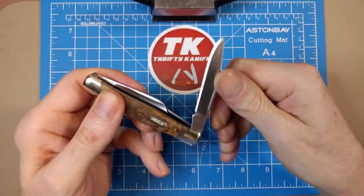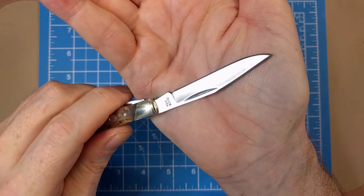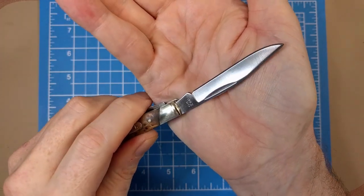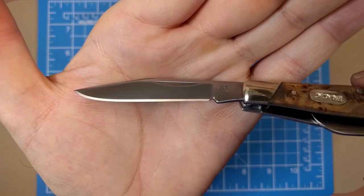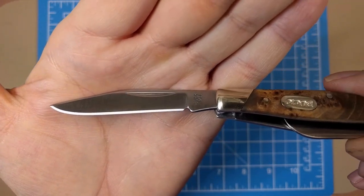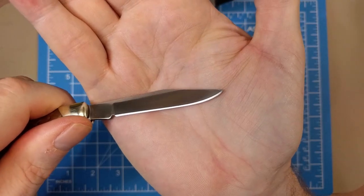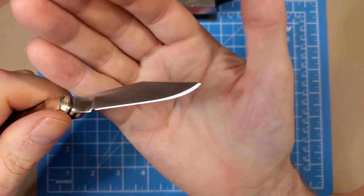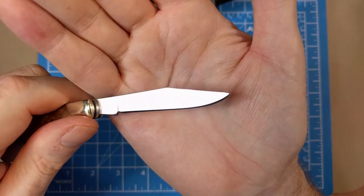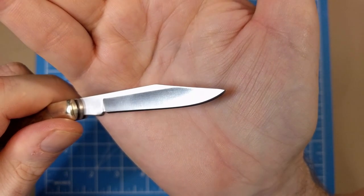If we look at the main blade, you can see that that is a nice clip point blade with a bit of a hollow grind on it. There's the look at the blade edge. Maybe a little heavy, but pretty even overall. Pretty consistent on this side as well. So again, maybe a little heavy, but it's got a pretty decent tip on it. And nice satin grind on the blade. There you can see the hollowness of it.